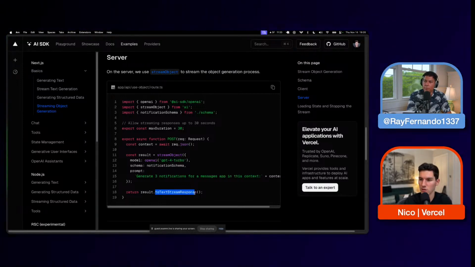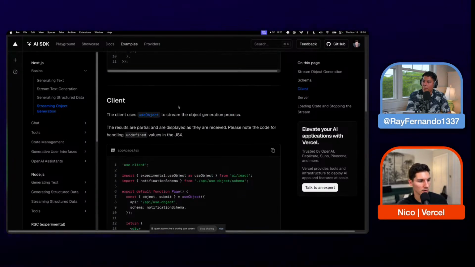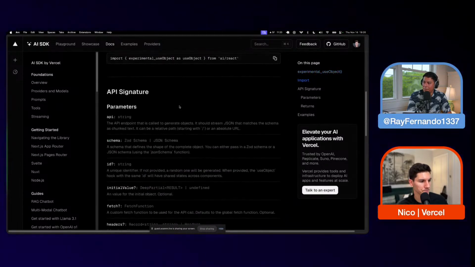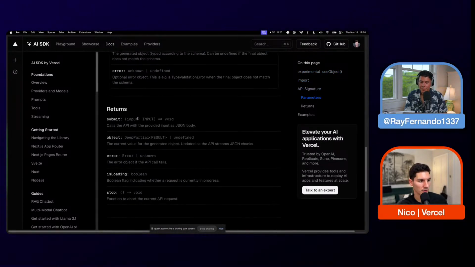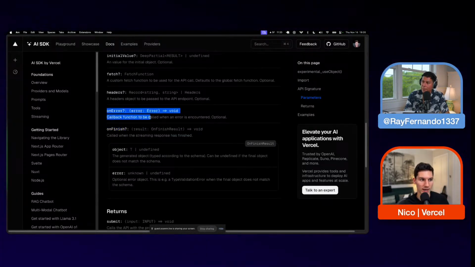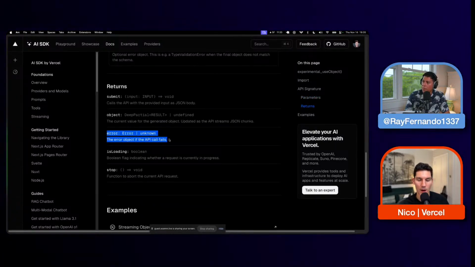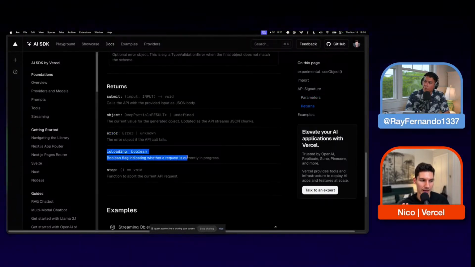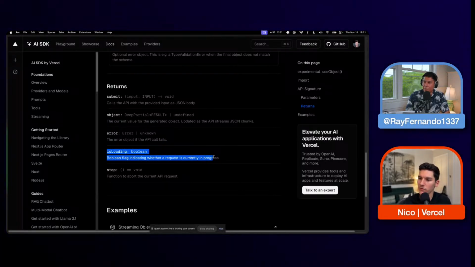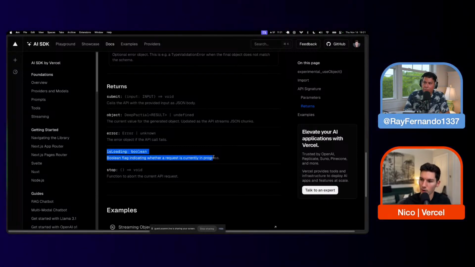I suggest using useObject where you can, because it also gives you a ton of niceties. Let's see the useObject documentation. This is it, right? Yeah, it says experimental. It has an onFinish function, so lifecycle hooks for when it errors out or when it's finishing. It also gives you the actual error message and an isLoading Boolean state, so that, a bit like React Query, you don't have to think about managing these states yourself. It's just given to you out of the box.